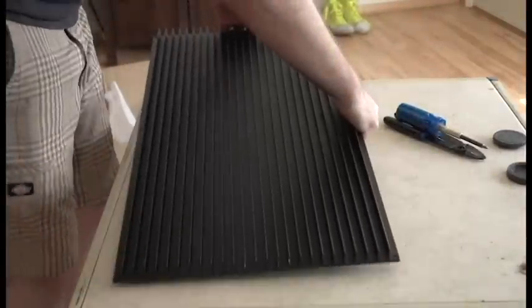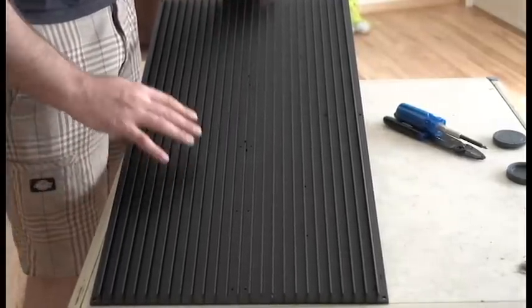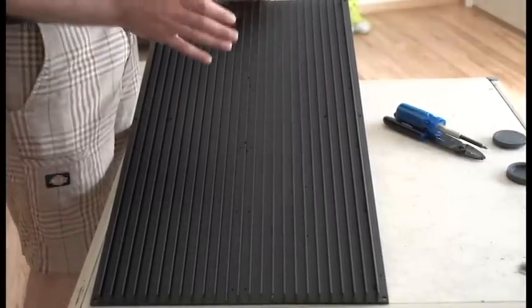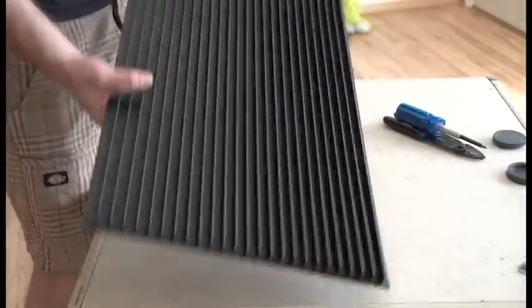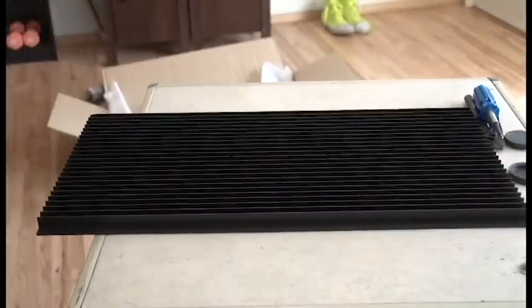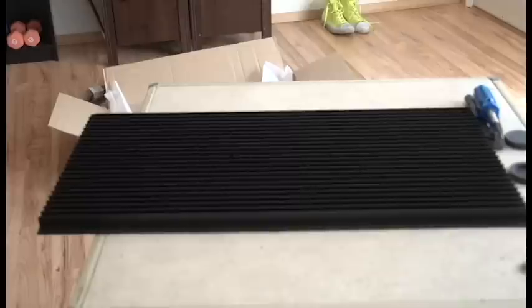So, as you can see here, you have your heat sink. Your driver is going to sit on the top of this part here. These are the bolt holes right there and right there that are gonna hold your driver in place, okay? Now, on this side here, as you see, it's flat. And there's pre-drilled holes to make assembly really straightforward for you. One quantum board goes there, one quantum board goes there, one quantum board goes there, one quantum board goes there. Fancy, right? So, what are we gonna do first? Well, I'm gonna put the driver on first, because it's a little tougher than your quantum boards are.